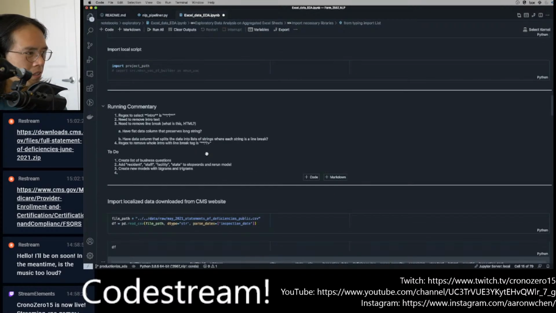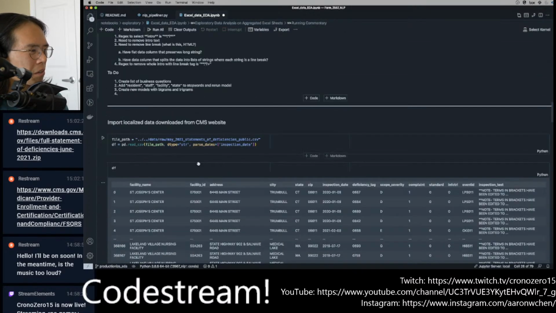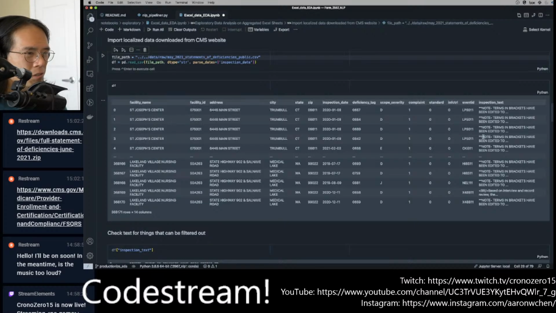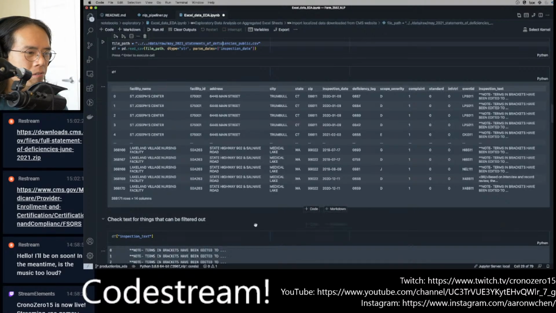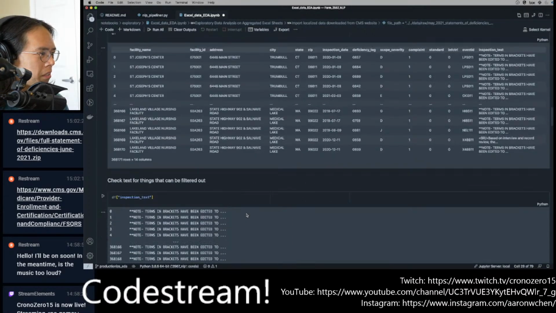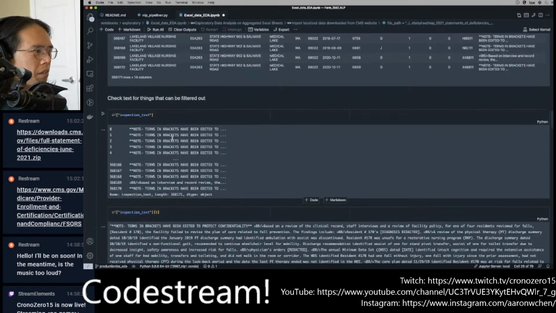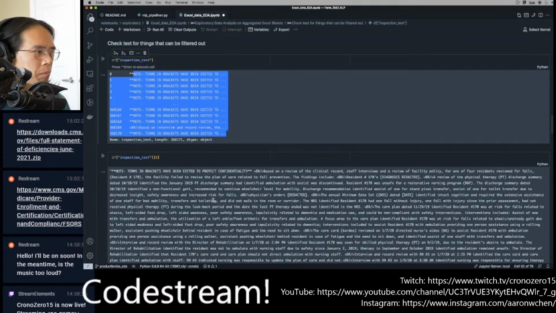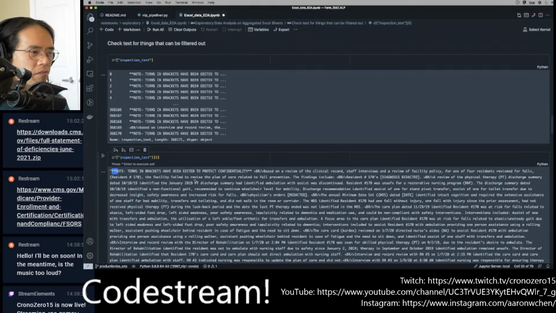Some of the things that I looked at before, oh, well, okay, we'll get there. So I imported the data and tried to look at it. Again, it's all public data, nothing private here. You can actually just look up all these things, and when you download that file and investigate yourself, you'll see these as well. I was looking for specific terms that were interesting, just looking at the free text in general as to what's in each of these records, and then processing them via a few steps.